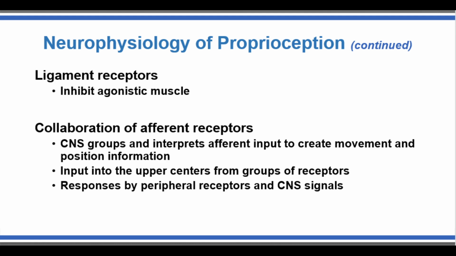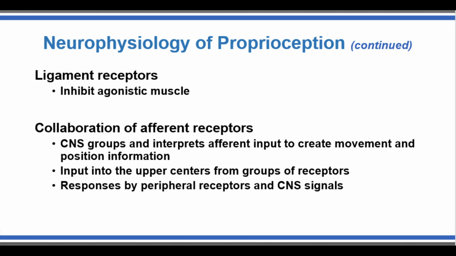Now, ligaments also contain receptors, and although receptors have been identified in different joints, such as the knee region and the shoulder region, the most commonly investigated ligament receptors are those in the ACL, or the anterior cruciate ligament. So these receptors are generally not active in the middle ranges of movement, but are stimulated when a ligament is stressed in its lengthened state. So they can produce an inhibitory response of the agonist muscles.